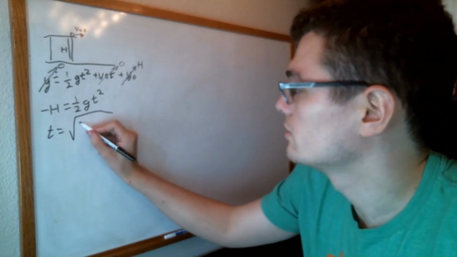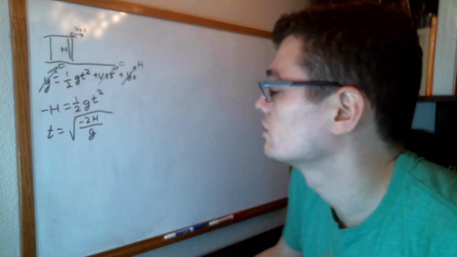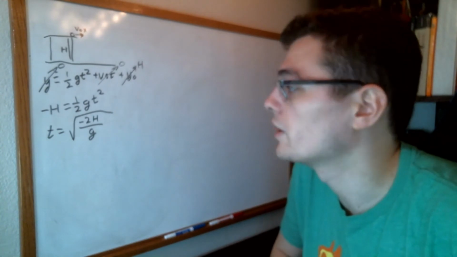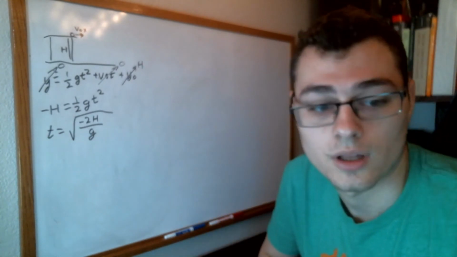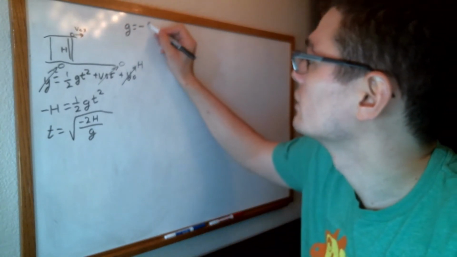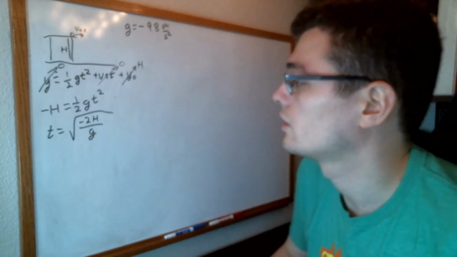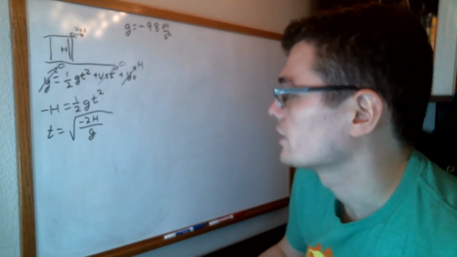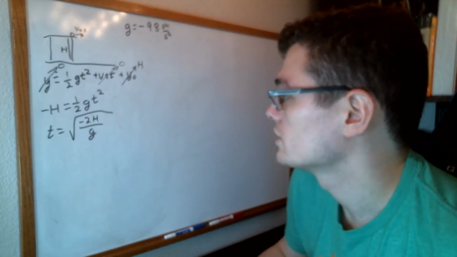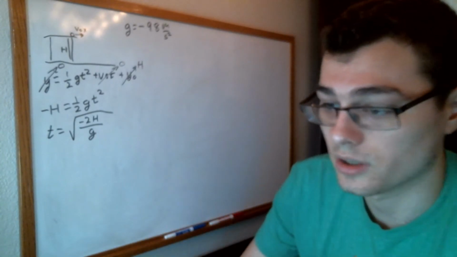So this is going to be the square root of negative 2h all over g. And so now we don't have to worry about that negative in there. It's just there purely to cancel out the negative that is concealed within g, as g is equal to negative 9.8 meters per second squared. So here we have the right answer. And so now all we have to do is plug in the numbers, and there you go.